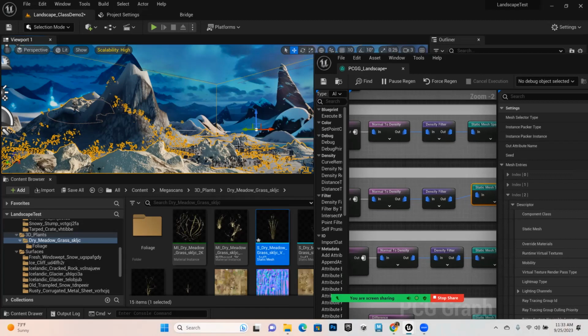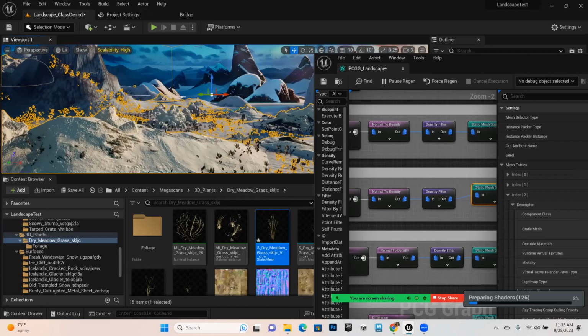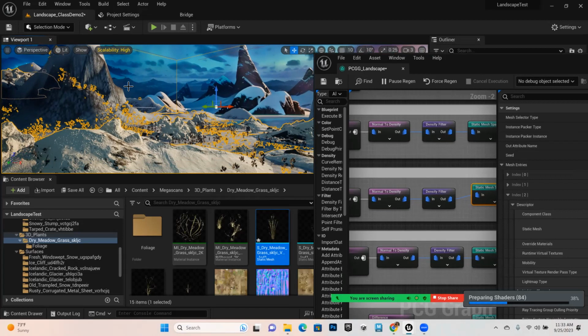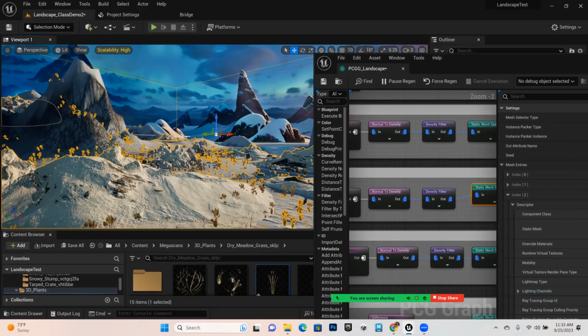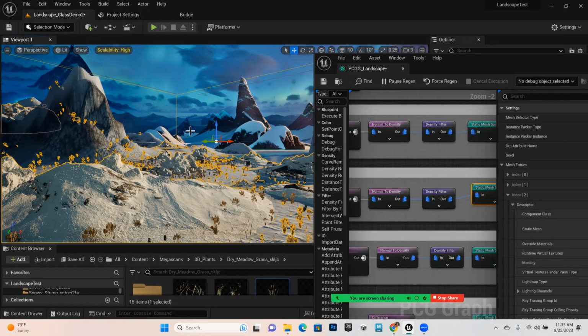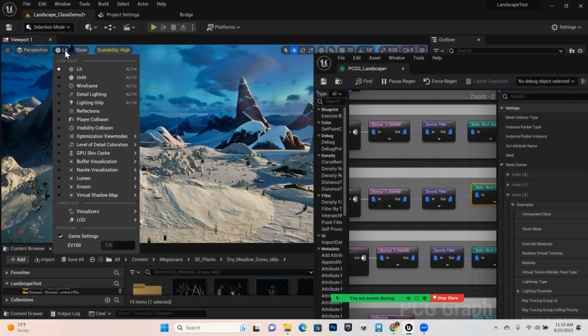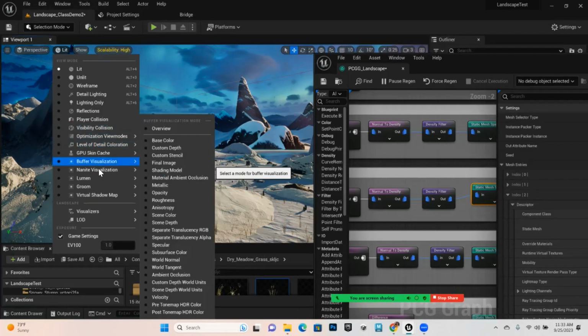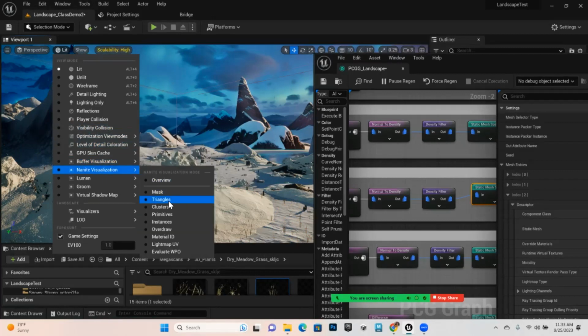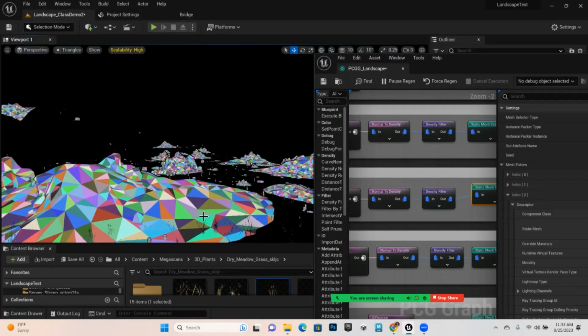if I go out on my landscape and I look around, I've turned Nanite on a lot of things here. If I hit escape so that we're not looking at what's selected anymore, and I go to my 3D view, if I change it from lit to Nanite visualization triangles, I'll see what's Nanite in my scene.